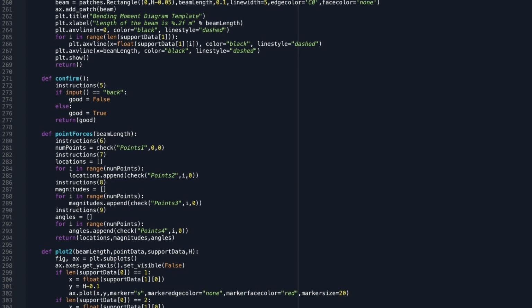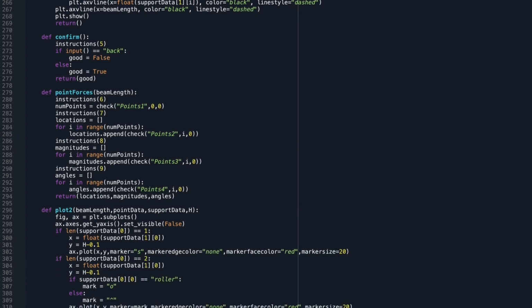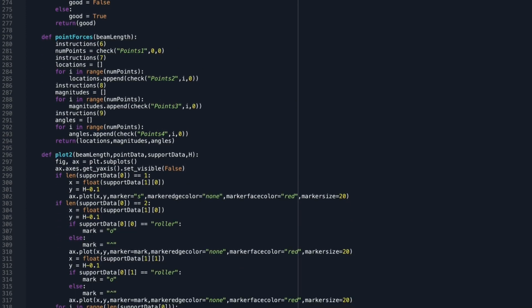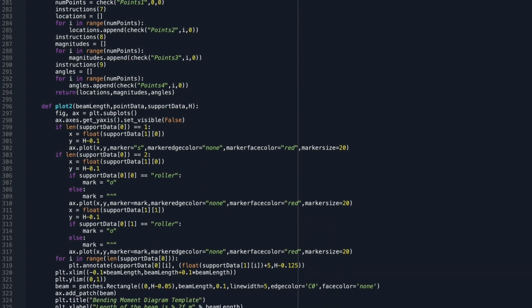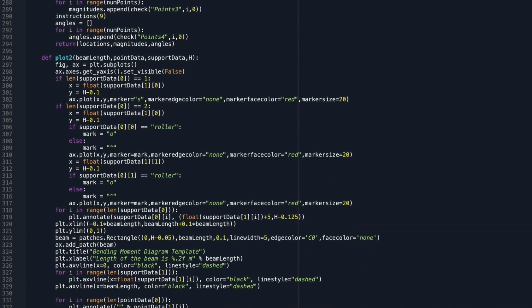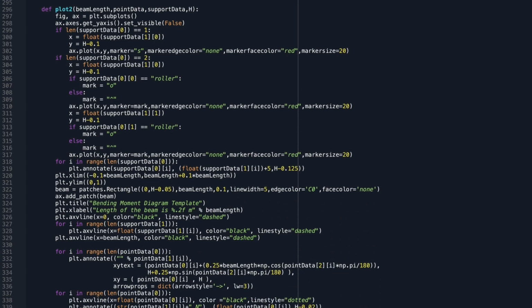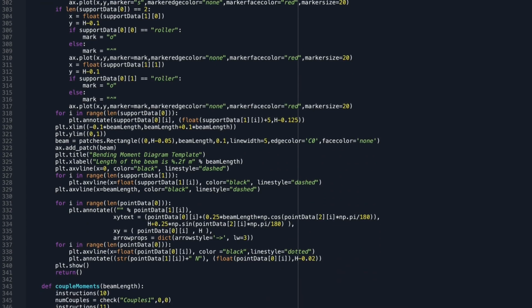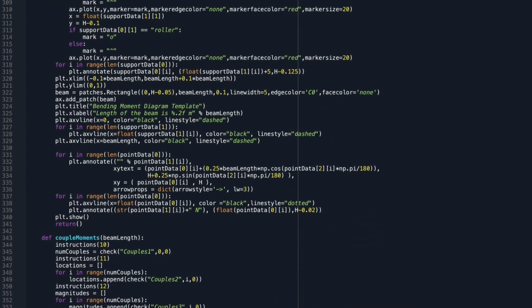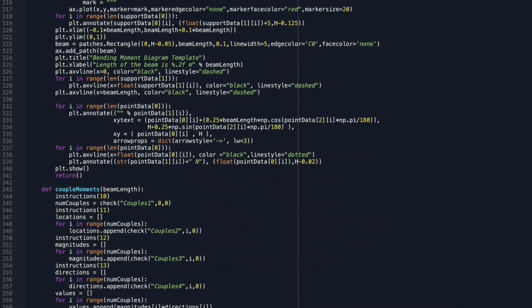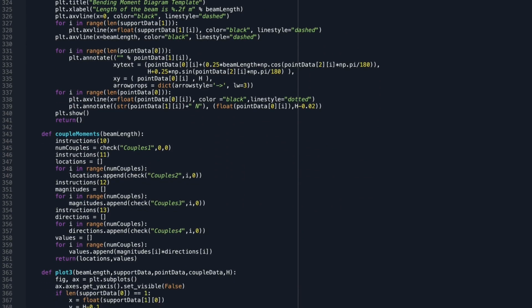Now, I realize that my program is not a true bending moment diagram generator, as it does not display the graphs of shear force and bending moment. I realized midway through the development process that I did not have the time nor the skills to program this functionality. Nonetheless, this served as an important lesson, teaching me that some ideas are simply unattainable due to constraints or lack of expertise.